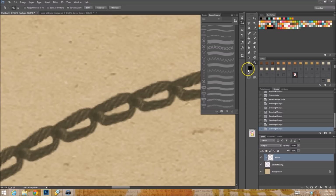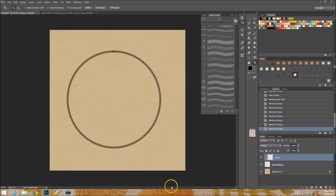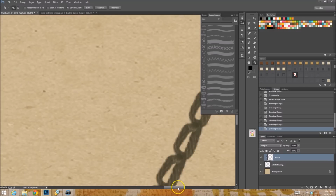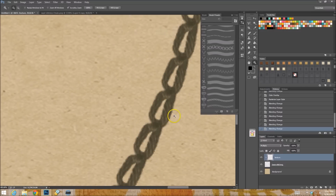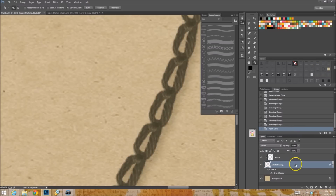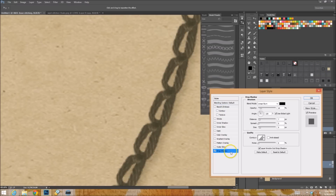So now we had these two brushes. They have created a totally unique stitching thing for us because we wanted a round little circle, right? And on top of that, it also has a texture on it like regular stitching would. Let's add a little bit of a drop shadow and then try to make it look a little more realistic. Or, try to add it on the layer that actually matters.